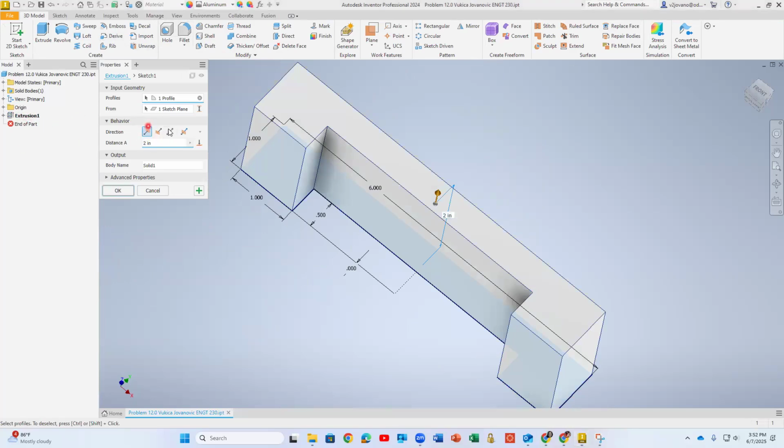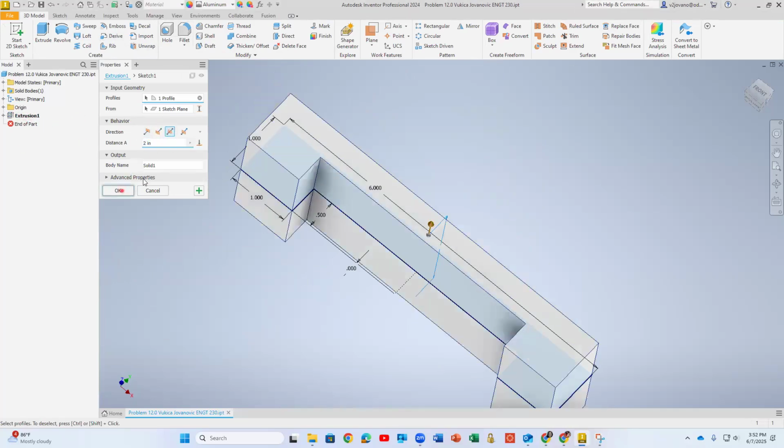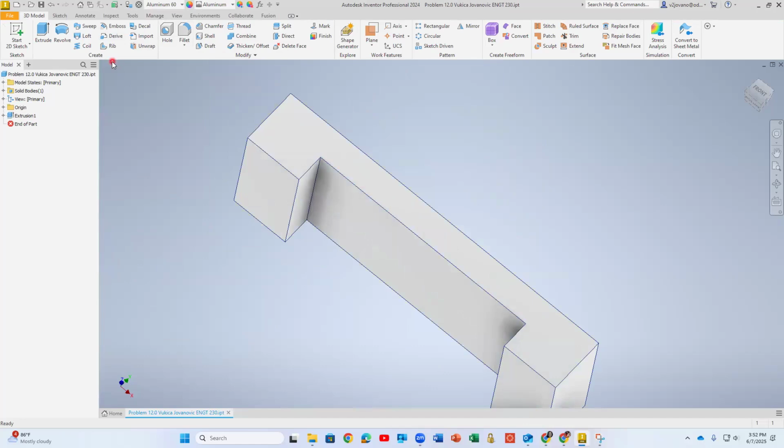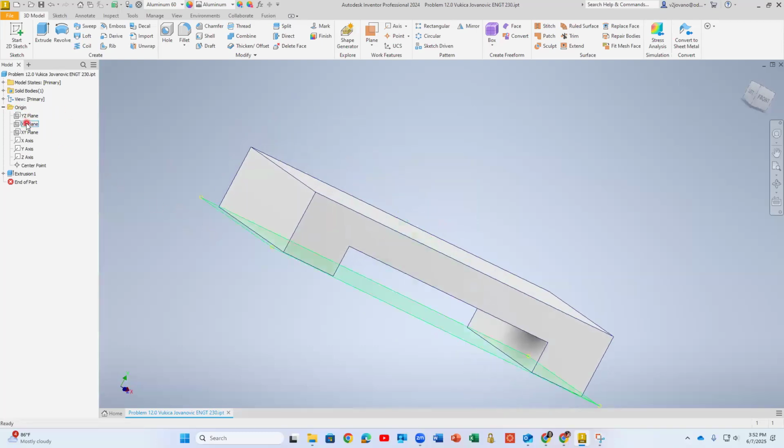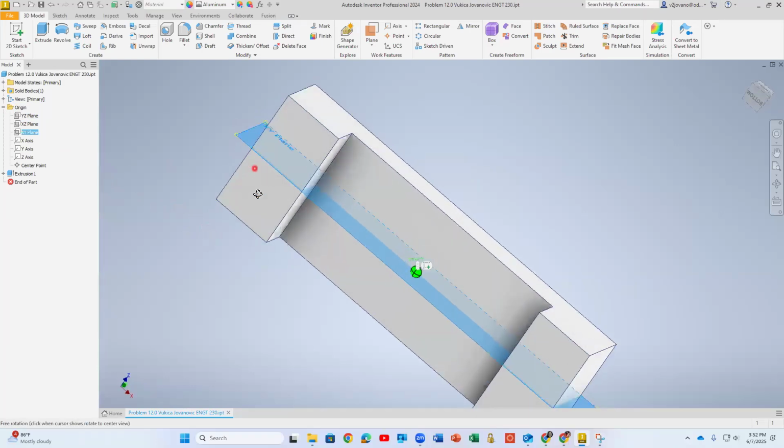So you see, I'm editing the feature, switching to symmetric, and maybe check what will happen if I add a rib. You see, this command needs a visible, unadaptive sketch. Change visibility of the sketch if you want to use it. Okay, so we need to go to that plane inside. Let me see, which one is it? Not this one, this one. Yeah, you see, it's in the middle.